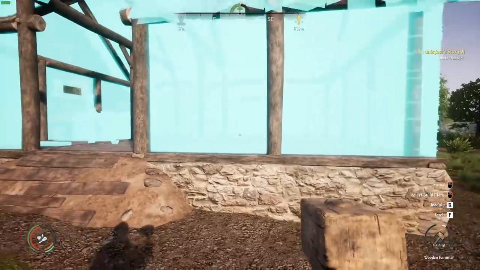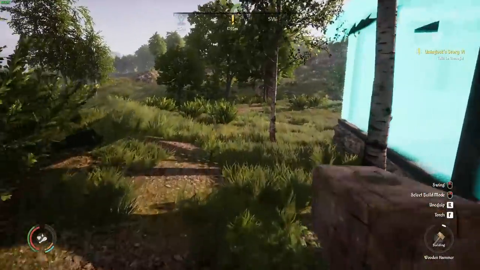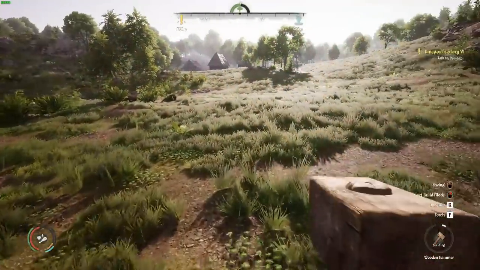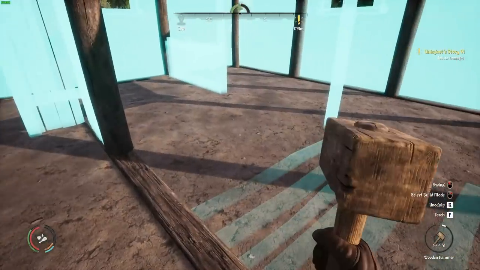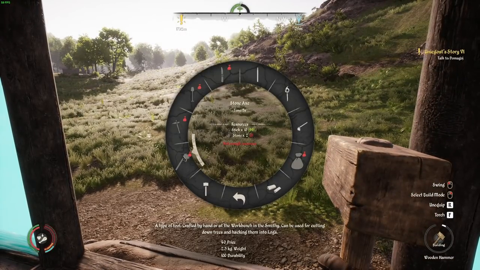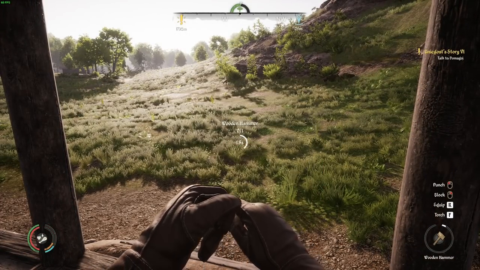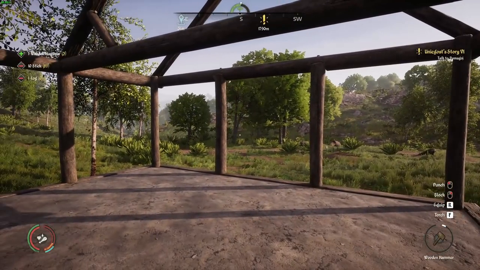All right, let's get out of that mode. Let's take a look. Oh yeah, no, you know what? This works. This tree is what was blocking me. I think we're good. Okay, before I had the house here, but this will work out just fine. What I should do, though, is I should build another hammer. And the problem, of course, is that I have zero logs now.